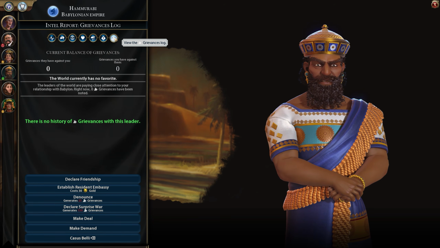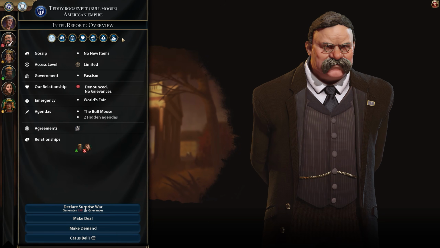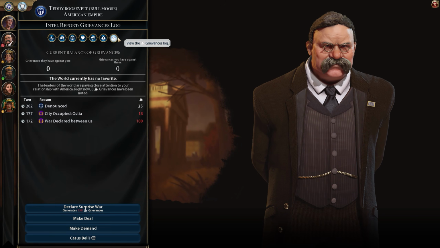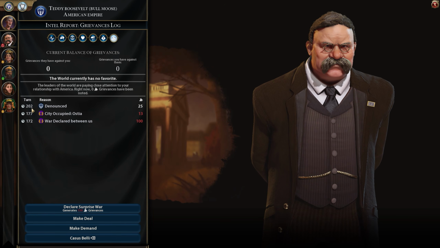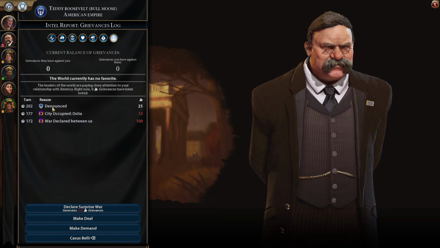Finally, the grievances log shows any grievances you have against each other. These are transgressions such as settling too close to each other's cities, spreading religion in their land against their wishes, and more. These are how you justify wars and help dictate how each civ feels about interacting with you. High levels of grievances will make them less likely to be friendly and enter into pacts with you, and more likely to consider war and other unfavourable actions.